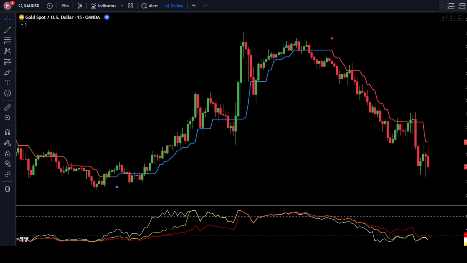This HalfTrend indicator will be used as a guide to place orders in the market. When an arrow up signal appears, it indicates a buy signal. In this situation, your main focus is to find the best point to place a buy order. Conversely, when an arrow down signal appears, it indicates a sell signal. In this situation, your main focus is to find the best point to place a sell order. Now, let's discuss how to place orders using this trend reversal scalping strategy.